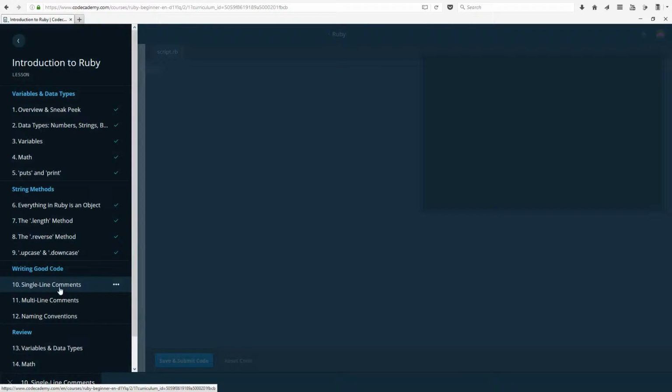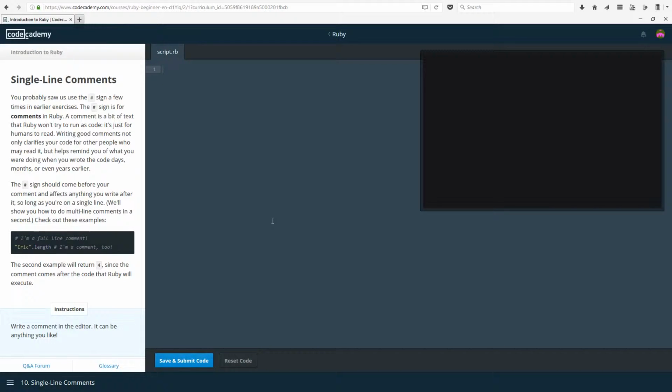We're going to start by looking at single-line, then multiline, and then naming conventions. Different programming languages have different ways of commenting things. So in Python, I know that you have the pound symbol or hashtag or whatever you want to call it. In C++, you have the // or, to get multiline, you have a /* to open it, and then */ to close it. Now, let's see what we have in Ruby.